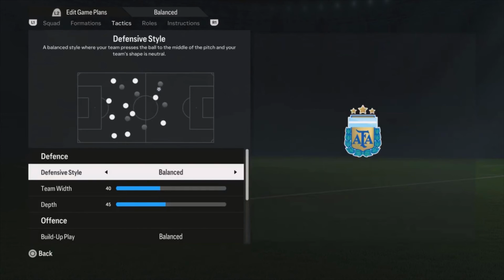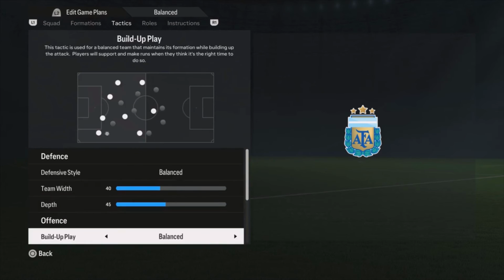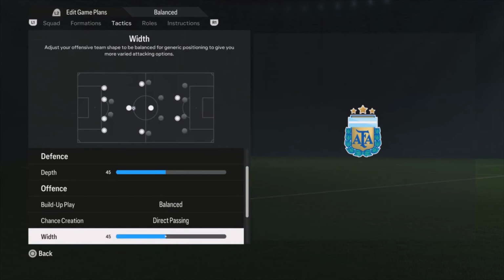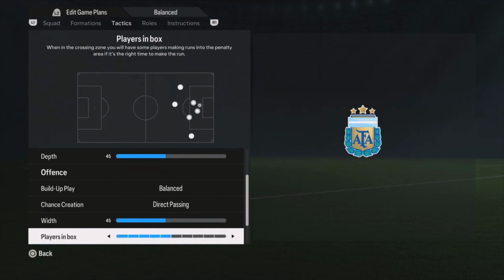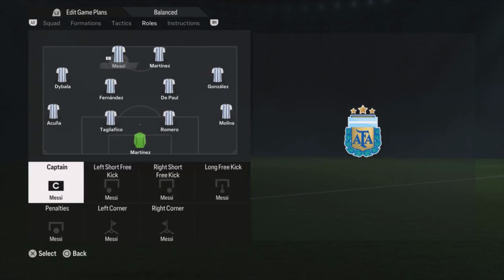Then we're going to the tactics. I use defensive style on balanced. The width is 40, the depth is 45. Build up play also balanced, and chance creation is direct passing with a width of 45. Players in the box, 5 bars, and corners and free kicks both 2 bars.